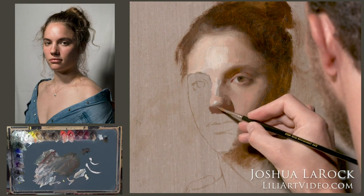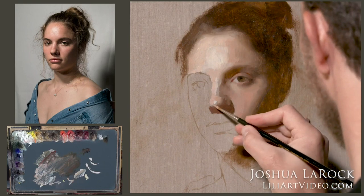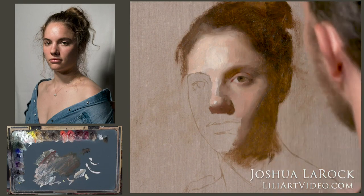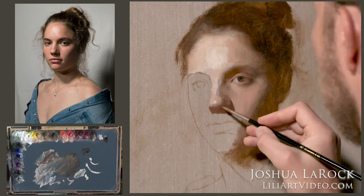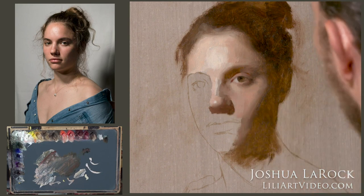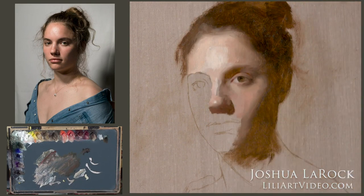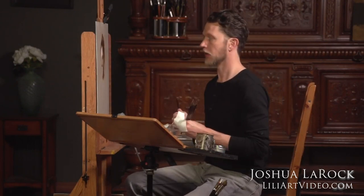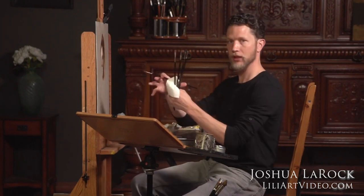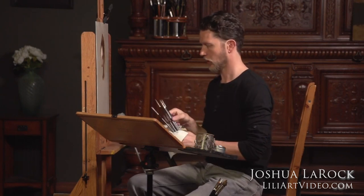Working that transition here out of the shadow on the nose. Just a little lighter here. A little more chromatic. And so you can see how, very simply, that relationship starts to create the illusion of volume. And it's not the right shape yet. It's not exactly the right nose, but we've taken a step forward where this is taking on that illusion.